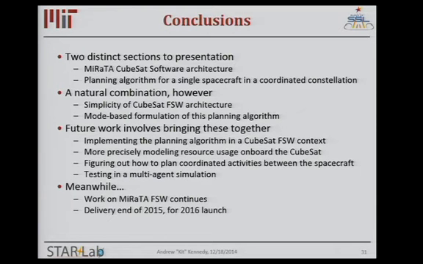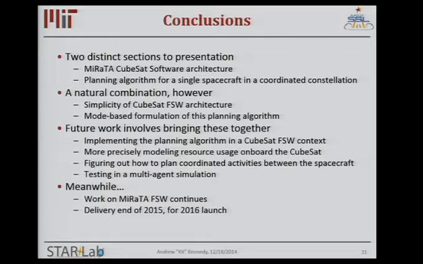So concluding, as I said, there are two distinct sections to this presentation: the MiRaTA CubeSat software architecture section and the planning algorithm for a single spacecraft scenario in a coordinated constellation. They might seem distinct, but it's a natural combination, because the CubeSat flight software architecture, with its simplicity in terms of modes and transitions between those modes, lends itself to a high-level algorithm for autonomously coordinating operations on board a constellation.